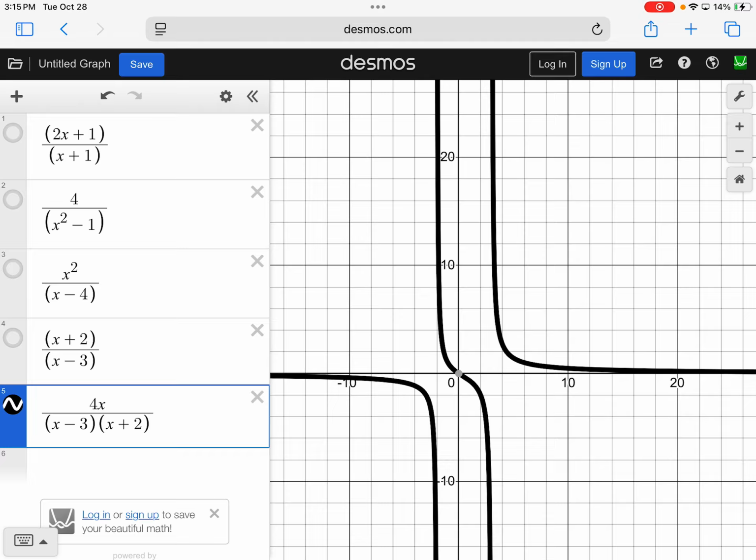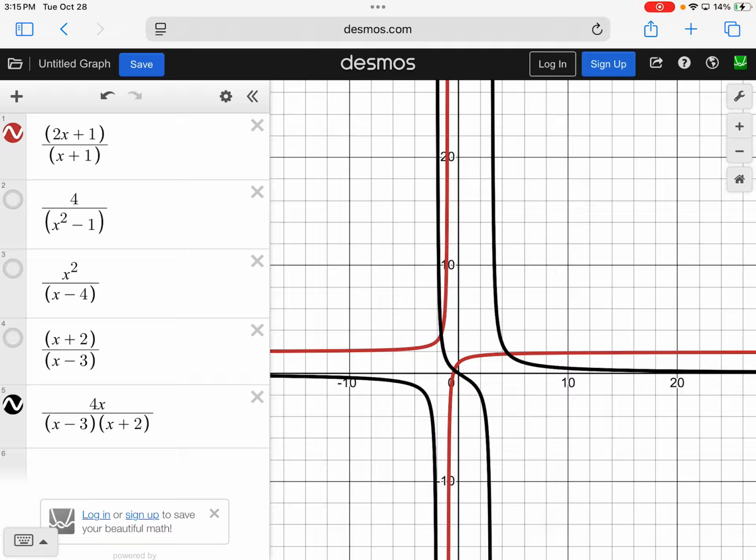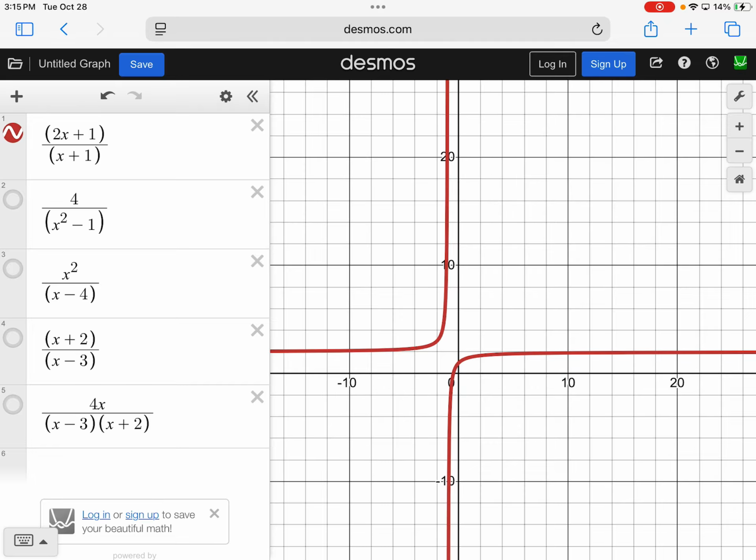And we also have a horizontal asymptote at 0 again. So this time we do have an x in the top, but is that x bigger or smaller? We have 2 x's on the bottom and 1 x on top, so I still have a smaller x on top. Versus on our first one, we had the same type of x. So what's another one that looks like it's going to have the same type of x on top and bottom? The fourth one.